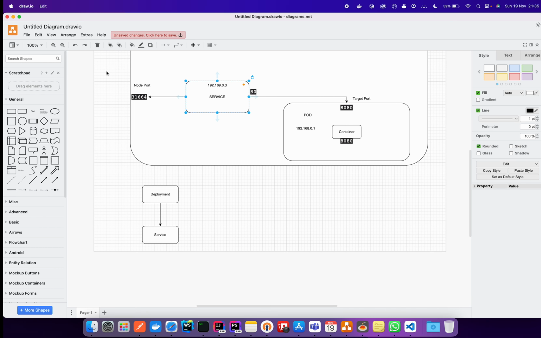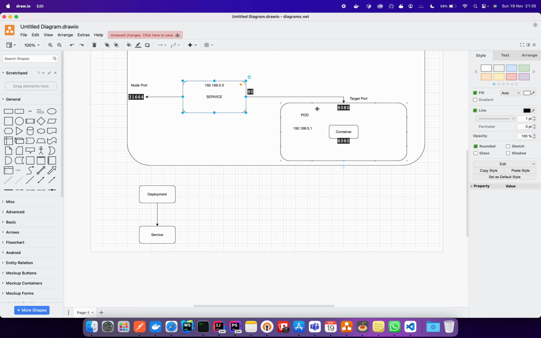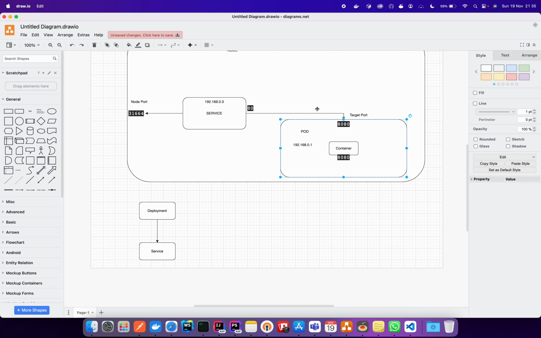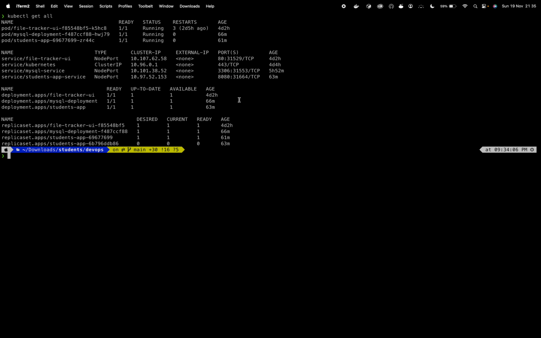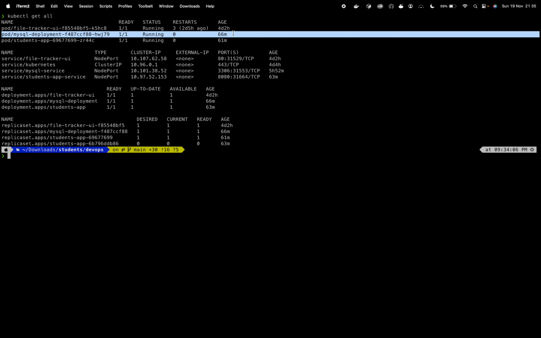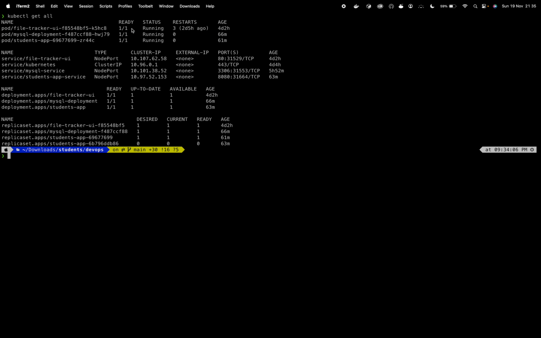Your services, I told you, are the ones that will expose the pod from the network to be accessible by other applications. So for example, I have a pod called the MySQL pod, and it's running. The MySQL pod has a service here.